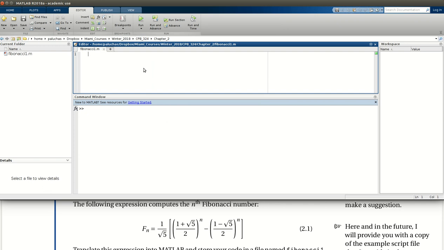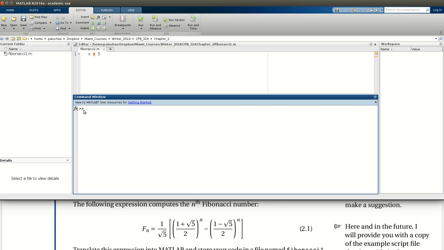Okay, and even before I get started, especially as a new user, remember there's a common source of confusion with new students: saving files in your current path, and making sure you're running the correct file. So the first thing I'm going to do is a simple variable assignment within Fibonacci 1. Okay, and one cool feature of MATLAB, which should be activated by default, is there's a star on my tab because I've made a change to my file and I haven't saved it yet. But if I click in my command window, MATLAB should autosave, so that as soon as I click off the editor, it automatically saves.